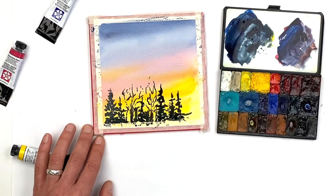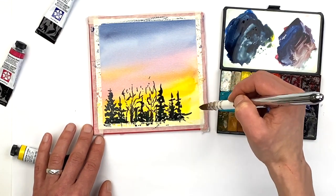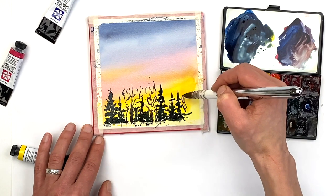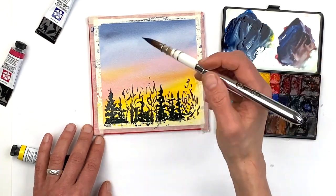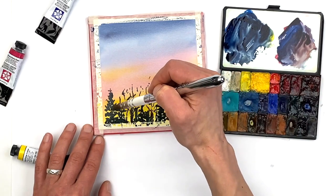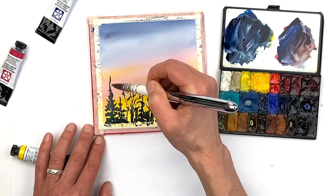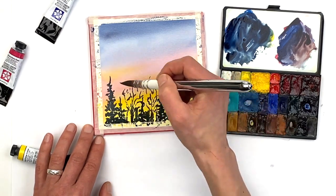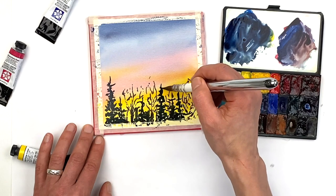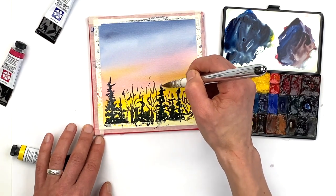Anytime you have a new brush, invite yourself to just play with it — it's such a terrific way to learn. Not worrying about perfection, just play. I think I'm just about done here. The only thing I feel is I want a little bit more variation in height, so I'm going to do something I don't usually do, which is come back in and adjust. I want a little more rhythm of some taller and some shorter. Above all, it's just about play and experimentation.